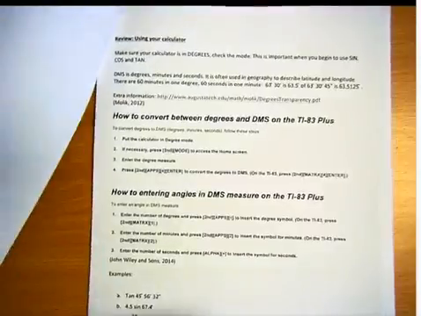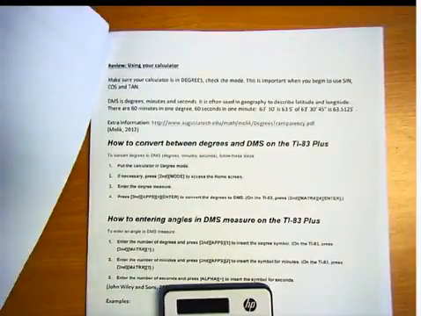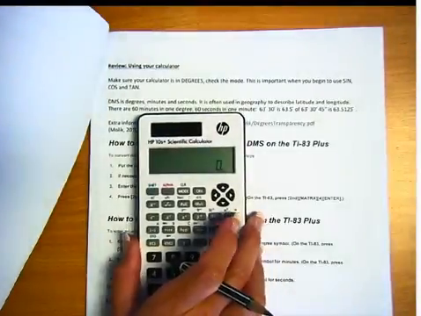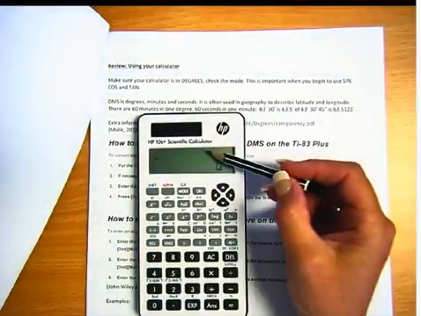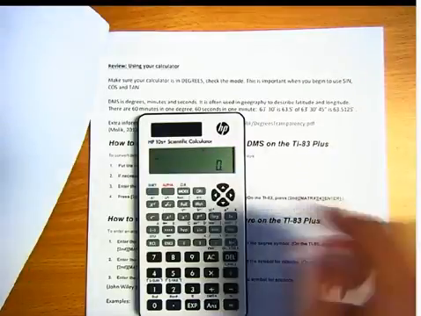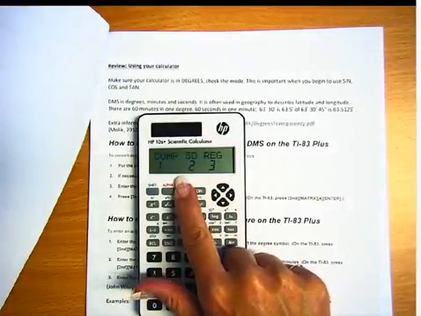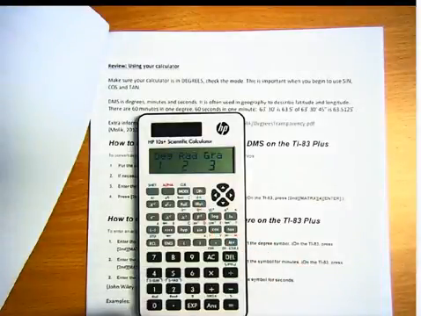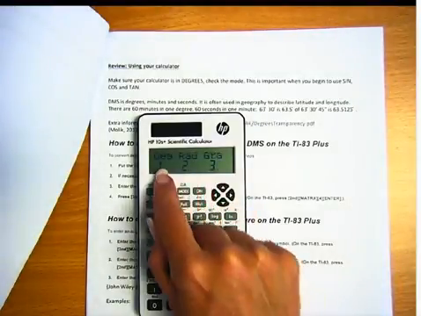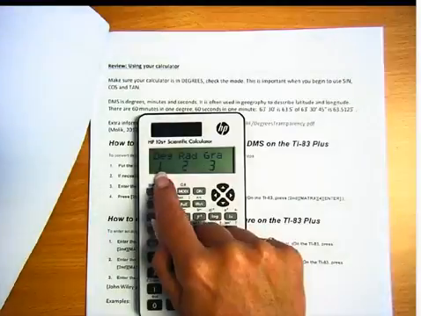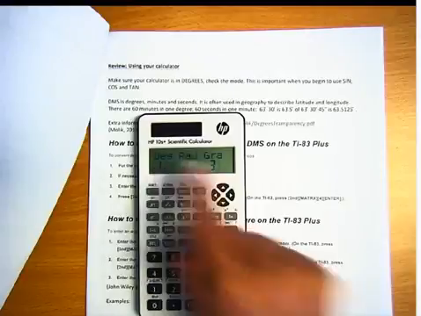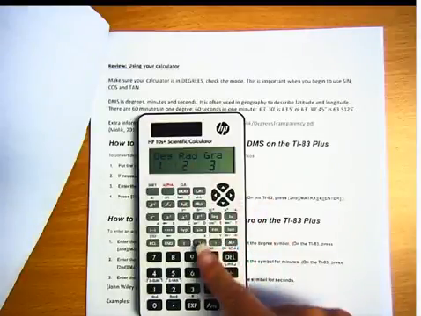Okay, the next little review is about using your calculator in degrees, radians, and degrees, minutes, seconds. Okay, basically, make sure you know how to change the mode of your calculator. It should have a little D for degrees, and you should be able to work out how to do that. My calculator here, I just press the mode twice, and then I would press number 1 to put it in degrees. We are going to use this second mode at some stage, so you will need to know how to switch between them. So make sure you know how to do that, please.